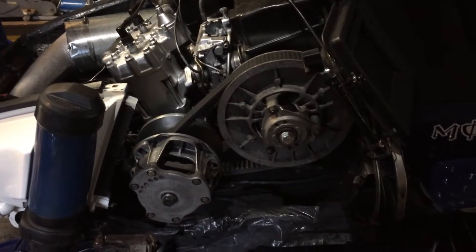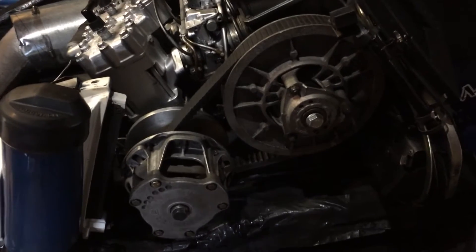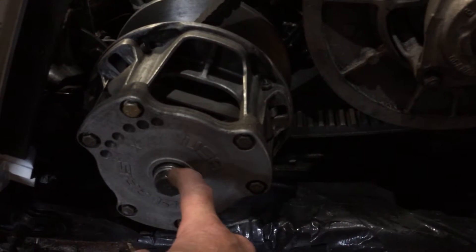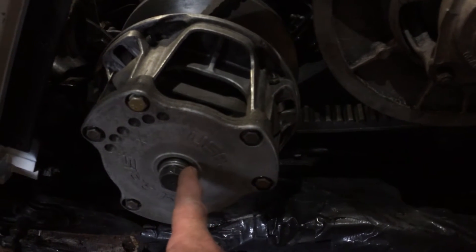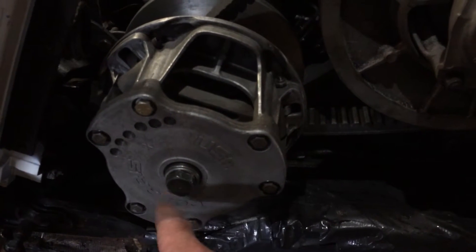This is a P85 and a VMAX 600 secondary on an 89 exciter. For this I used the exciter mounting bolt. There's an aluminum sleeve over it that came off the original clutch — I shortened that and machined it out so this thicker bolt would fit through it. That's the original bolt.